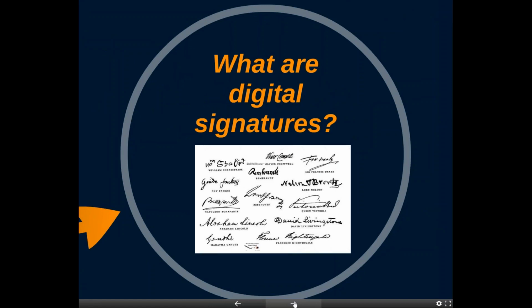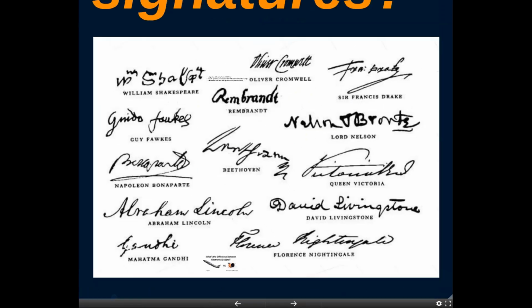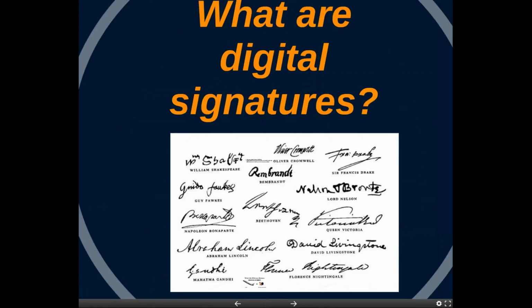So what are digital signatures? There is some question about what is considered a digital signature and the difference between a digital and electronic signature. So we're going to talk about that a little bit today. Digital signatures are defined by the federal government in the e-Sign Act.